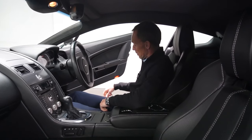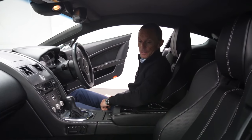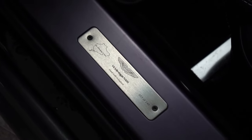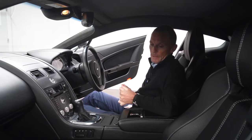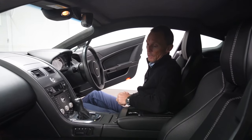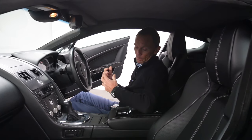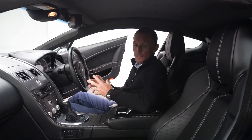Another nice touch is that on both sill plates you've got the N400 identification plate with the map of the Nürburgring and the build number. That's what makes this car very unique, very individual, and very special — and with such a low production volume, I do think it will hold a very strong residual value for anyone looking to get into the Aston Martin brand and wanting an engaging, focused sports car.